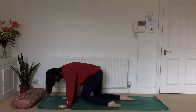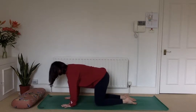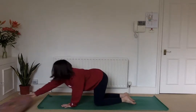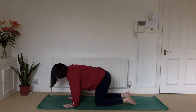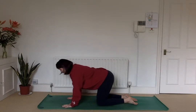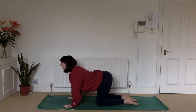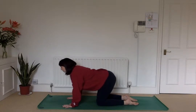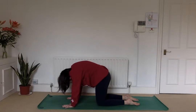Uncrossing the legs and purposefully bringing one knee under each hip, hands under the wrists. Plant the hands down, and then we're going to just really slowly and mindfully take one round of cat-cow. So when you're ready, belly drops, heart shines forward, tailbone to the sky, big breath in. Exhale, draw belly button into the spine, round in the back body, big breath out.